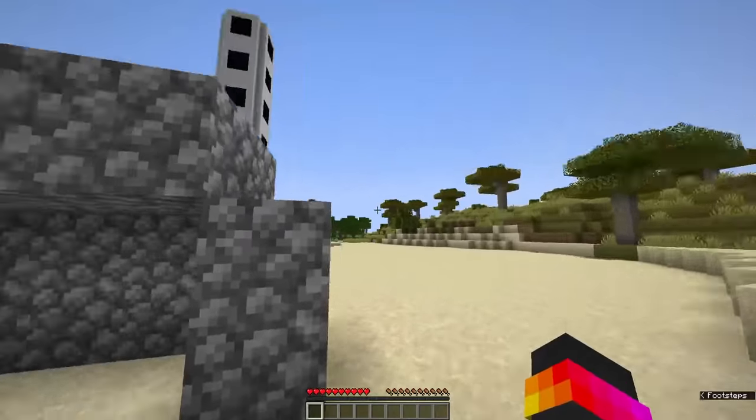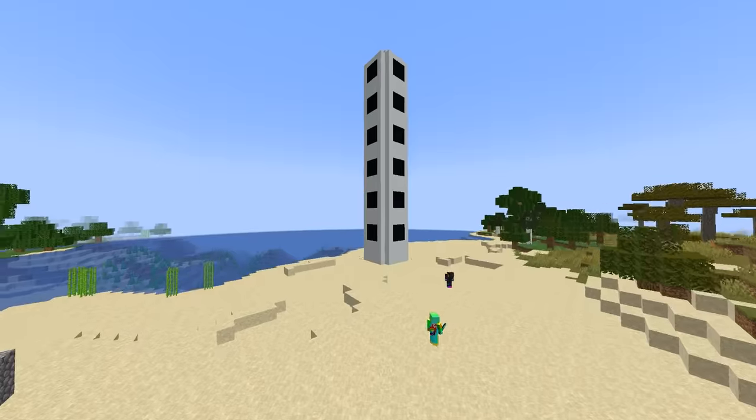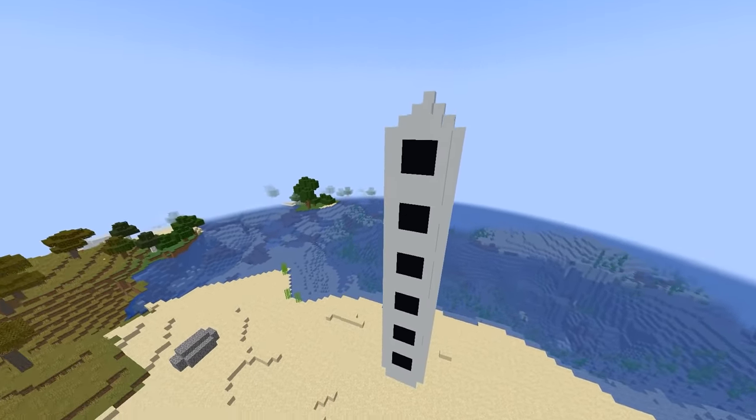Can I come out, bro? Yeah. How do you do it that fast? My friend just watched me build this skyscraper in 19 seconds.